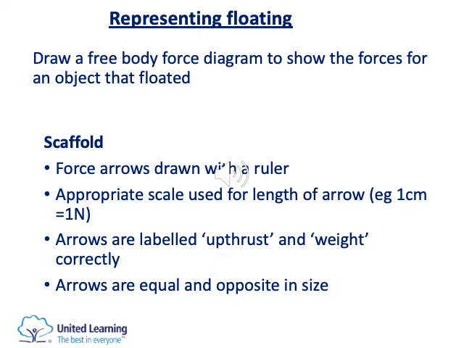You need to label your force arrows. So obviously we already know we have 2 forces acting on an object in water. So you've got weight and upthrust. And finally guys, if it's floating, that means the resultant force is equal to 0. So your arrows have to be equal and opposite and the same in size, okay? So do that now, thank you.